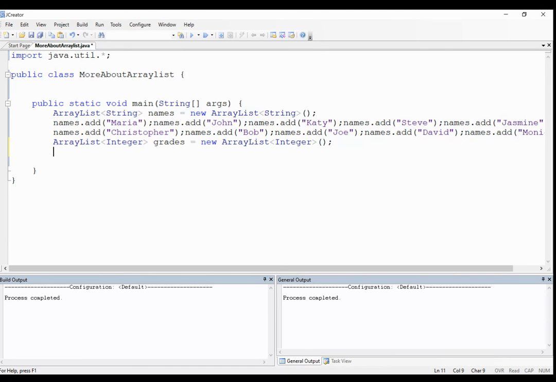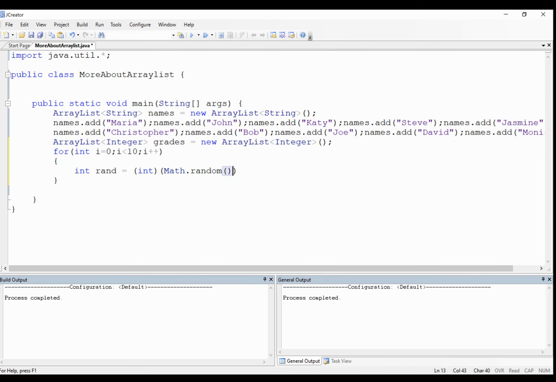And I'm going to assign random grades between 50 and 100. So I'm going to use the loop, here from 0 all the way to 10. I'm going to generate a random value between 50 and 100, and then add it to the ArrayList grades. First, let me declare a variable rand. And since we are generating a random integer, I have to cast it to integer.